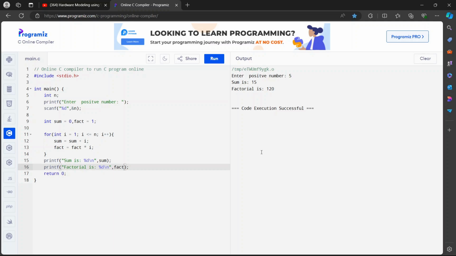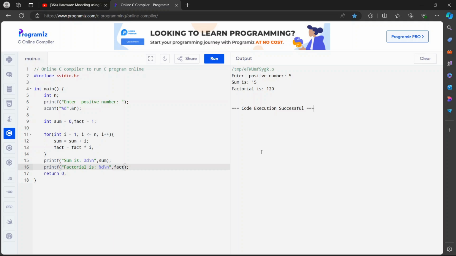So let us consider that n is equal to 5 and implement the for loop. So i is equal to 1. So i is smaller than or equal to 5, means 1 is smaller than or equal to 5. Yes, condition satisfied, so we will go inside the loop. And here the sum is equal to sum, initially sum is 0, so 0 plus i, that will be 1. So we have stored the value in sum, that is equal to 1. And for factorial, factorial is initially 1 and then we have multiplied it by i, that is 1. So in factorial the value stored is 1. So we will move to the updation stage, that is i plus plus.